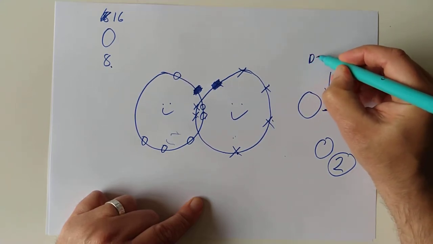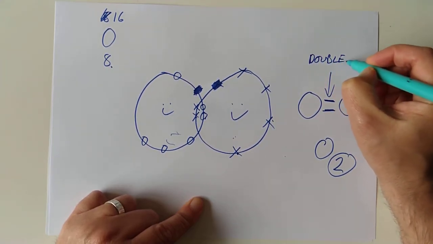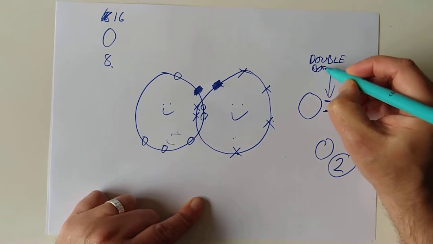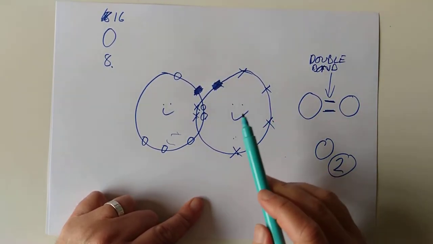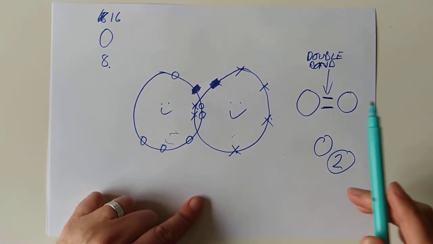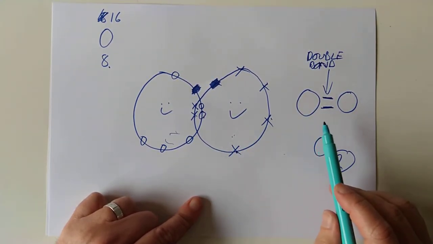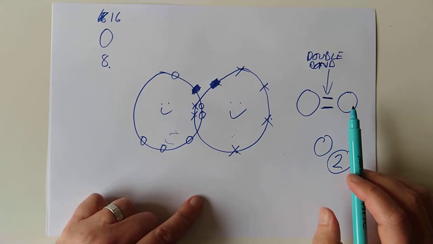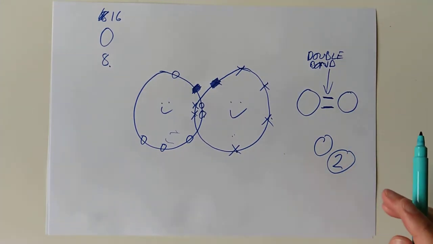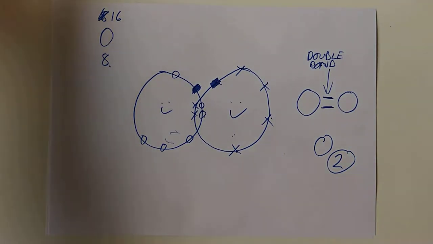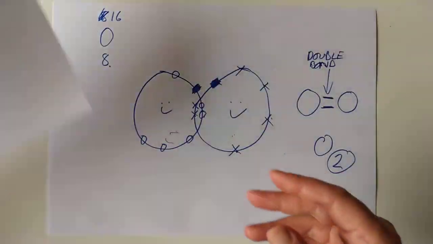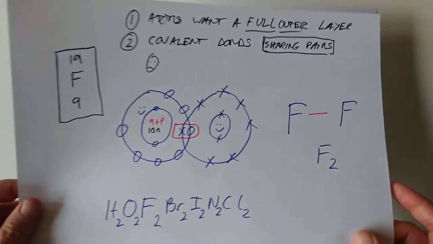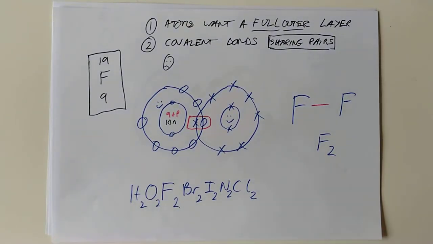So this is called a double bond. Which does sound like a knockoff of James Bond, doesn't it? The name's Bond. Double Bond. Sorry. I'll never do that again. And you can have, here's a wee hint, you can have more than double bonds. I'm going to stop there. Because task one, I'm going to ask you to draw molecules like this for each of these seven for me.